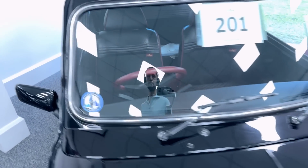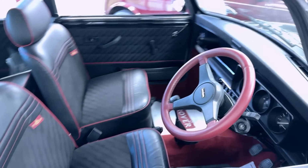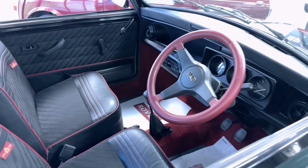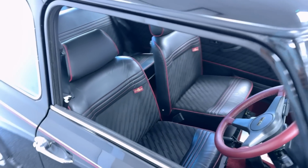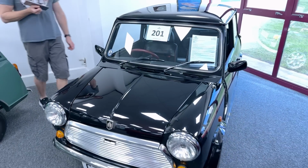As you can imagine, went to the MOT, it flew through. I've never seen anything quite like it. So after we picked up the MOT tester from the floor, he very kindly wrote us a ticket. So supplied new in 1989 to Mr. Brian Thurston of London. And it just has been stored and kept and looked after. So not many invoices because it's not done anything. It's just been kept in humidified storage.